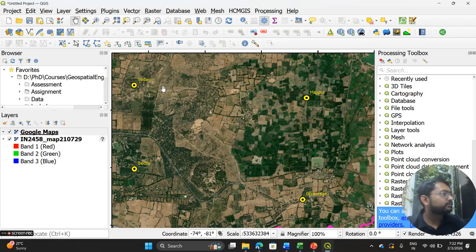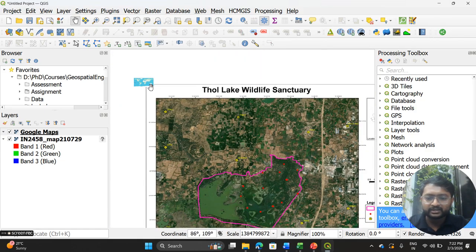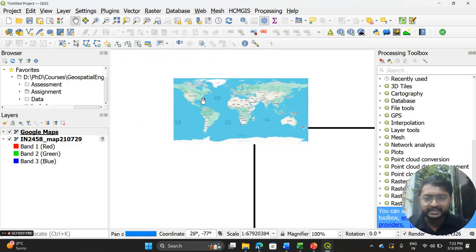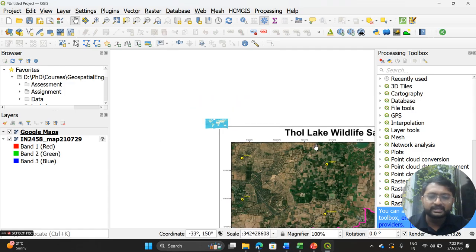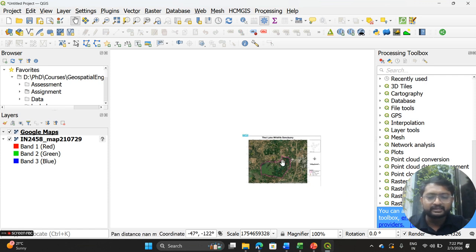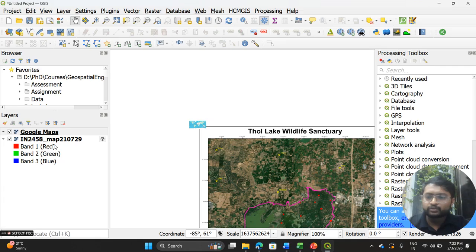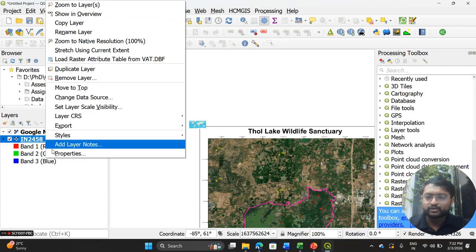Okay. So for that, what we have to do is perform the georeferencing operation. And we also have to see that in general, if we see the lat long values, how far will they go? Let's say the world is there. From this, it will go from minus 180 to 180, and from here it will go from 0 to 90 and 0 to minus 90. But if you see over here, it will go beyond that as well, and you will see very weird numbers. That should not happen, actually, because this is not a georeferenced image. To avoid that, I will remove this image, or let's say we'll keep it here.